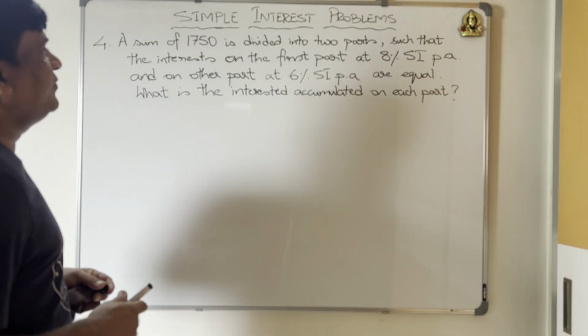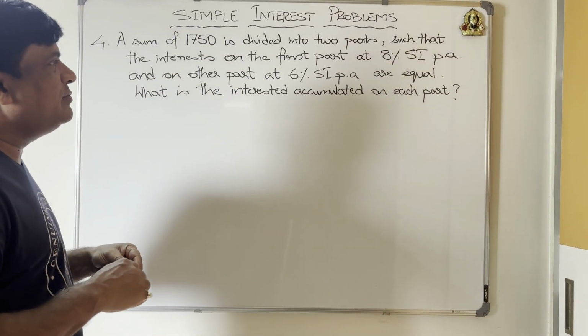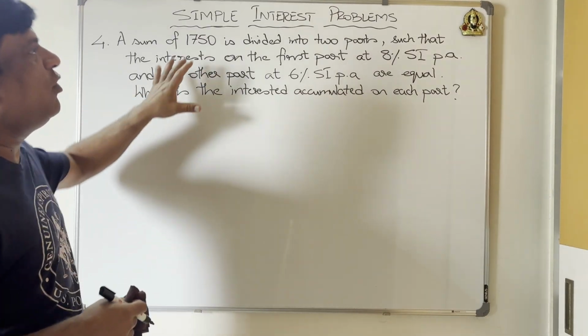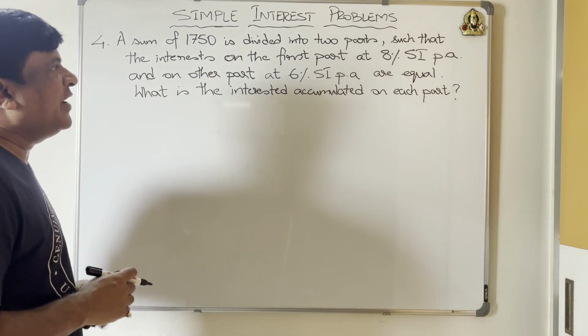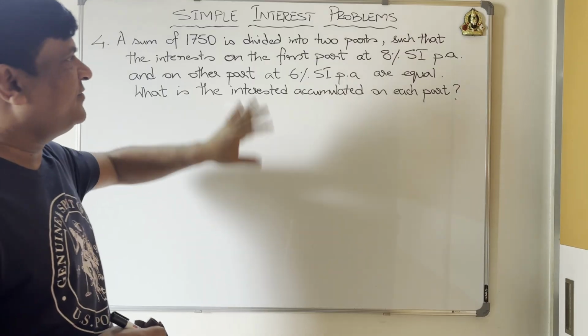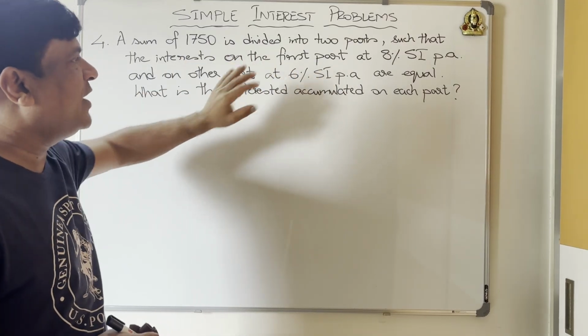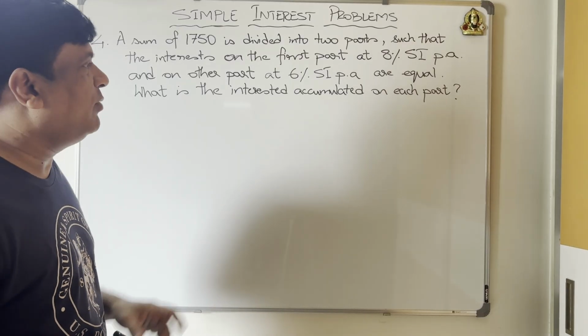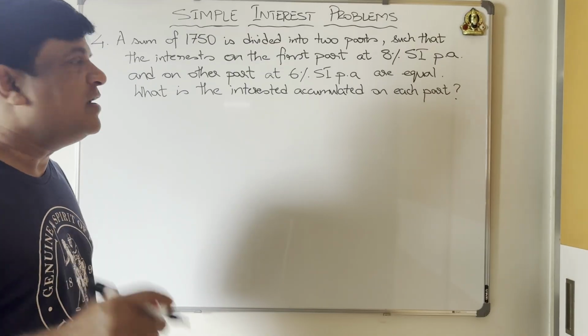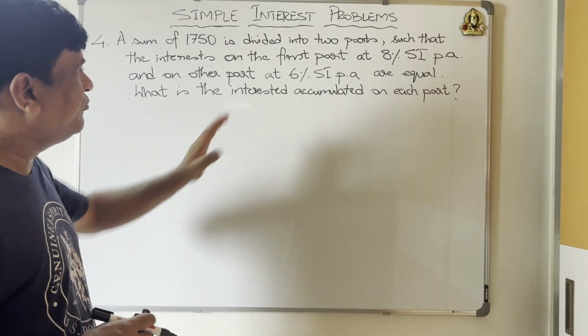Okay, there is another variation, another problem with a lot of data, with a lot of text written over here. So what we need to do, as I told you earlier, is read the problem in parts, so that you can summarize the data before you go ahead and solve the problem. Don't get into the solution directly, otherwise you'll get confused. Okay, so let's get started.